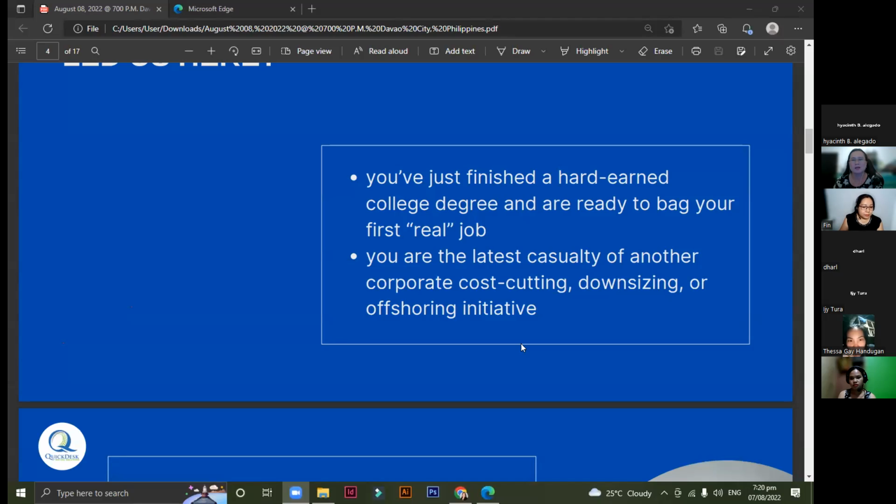Excuse me, Ma'am Finn. Do you have an electric fan in front of you? Oh yes, sorry. Is it effective? Okay, yeah, sorry. Thank you. Just a moment, please. It's okay.